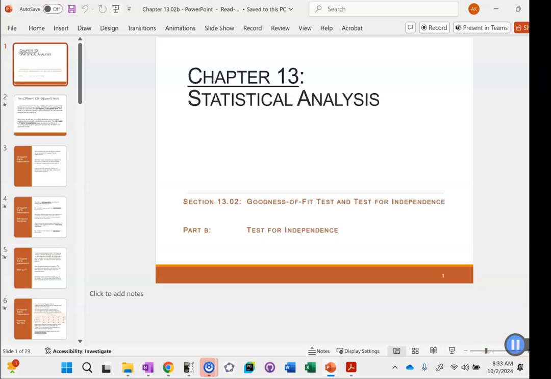I'm still a little confused on which one is chi-squared calculated or chi-squared critical. So chi-squared calculated is the one that we find. That's the number that we just got, the 12.6 or whatever it was. Chi-squared critical is something that would be given to you in the problem along with your level of significance to compare it to.